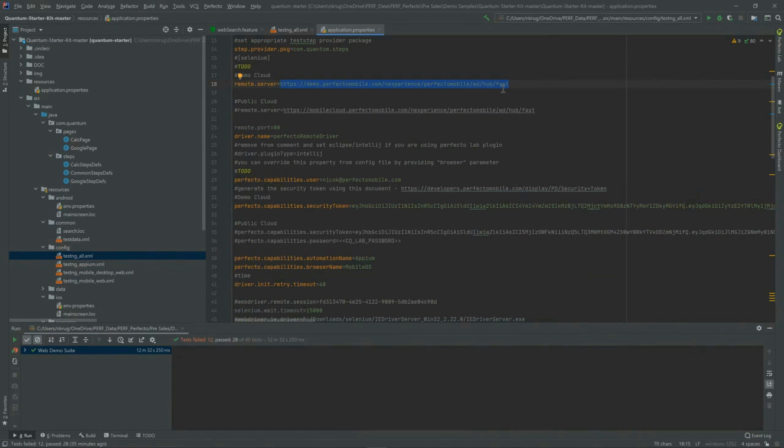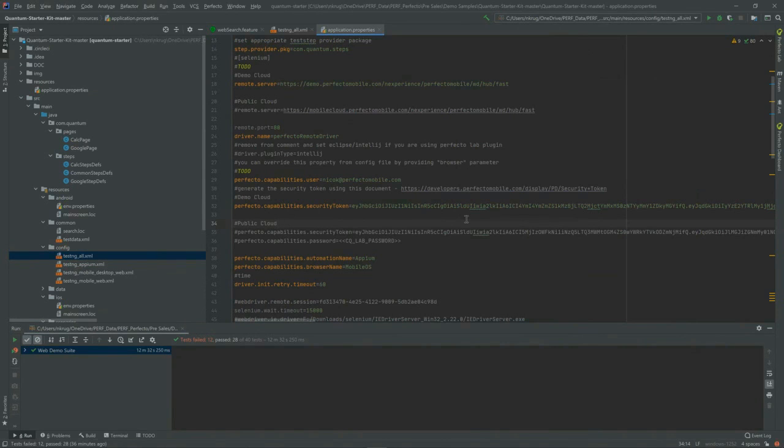Now, the way we authenticate this is simply using a security token. So you would go ahead and generate your token from the Perfecto cloud instance. And once you've got that Perfecto security token, you put that token into your script, and you can then execute them from wherever you want. And that keeps them nice and secure. And if you want to change your token, you can absolutely do so as well to regenerate or delete an existing token.